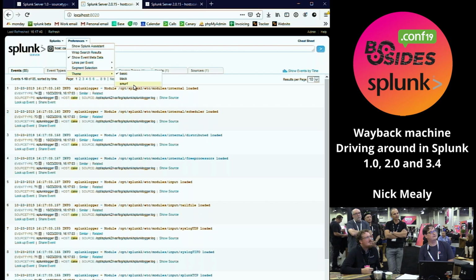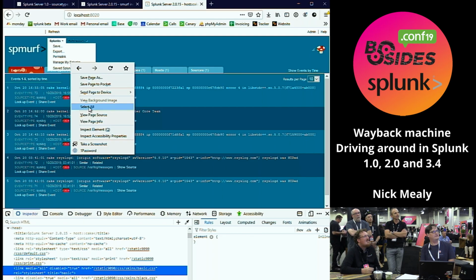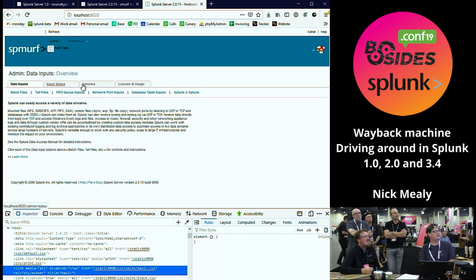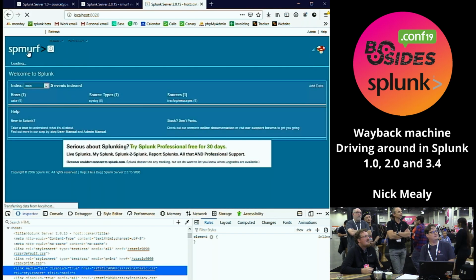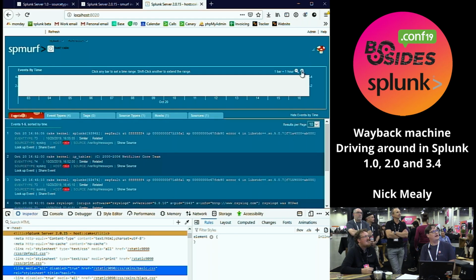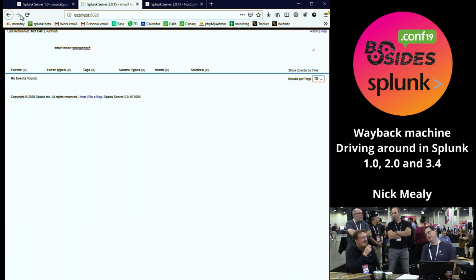So, hold on, sorry. This is what the Smurf skin looks like over here. And the page in question, I should show that first. So there's Save Splunks. If I go to Save Splunks, I go to Manage My Splunks. Oh, right, it's not even really a link. Admin Splunks, I don't have any, I should have created one. Anyway, this is what I was trying to get them to stop. So we're going to go back, and events by time. So back to the regular basic skin. Oh, shoot, I messed it up. You made the Splunk gods angry. I made it sad, yeah.